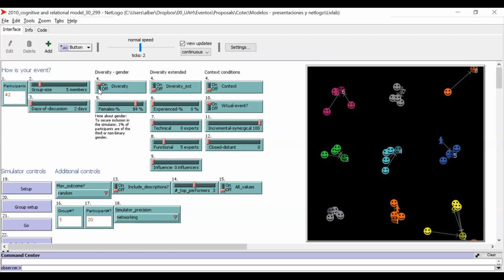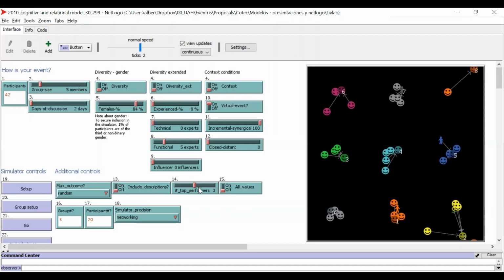For this video, we will run this first event, or this first scenario, with only these 3 conditions, 1, 2, 3, and the rest of the conditions we will leave as they are.